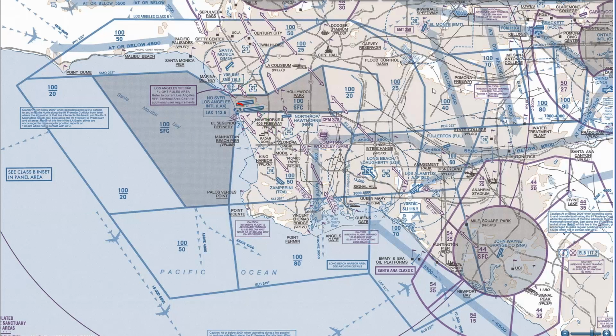If we look to the west of the airport just a little bit, we find the LAX VOR is right at the end of the runway complex, almost at the shoreline. That's pretty close to the midfield corridor laterally, but what if we let pilots fly higher than the midfield traffic? That seems pretty reasonable as long as we keep them below the arrival stream coming in from the west.